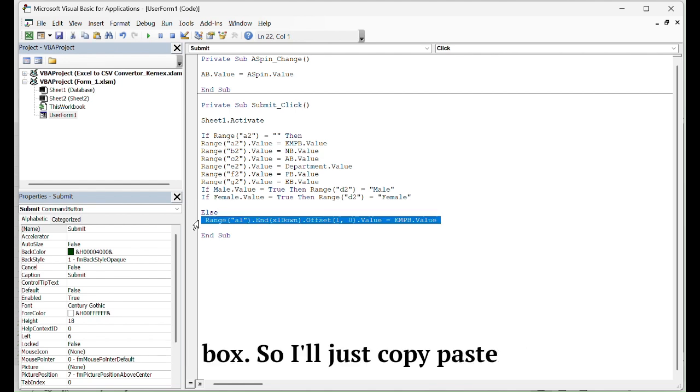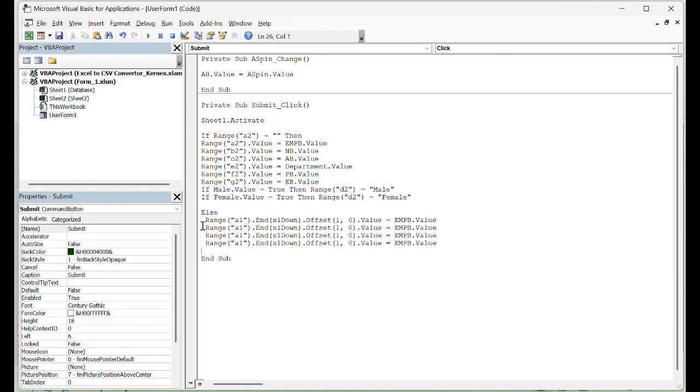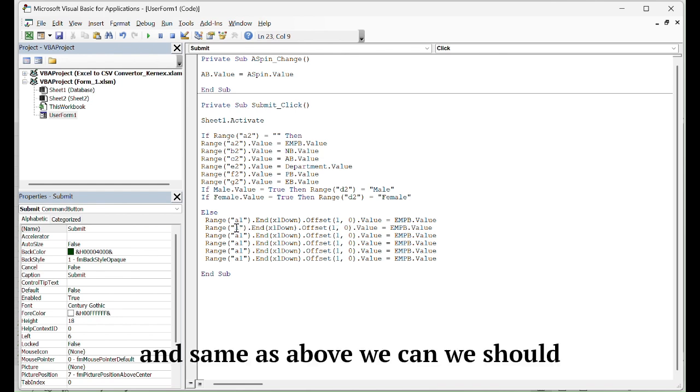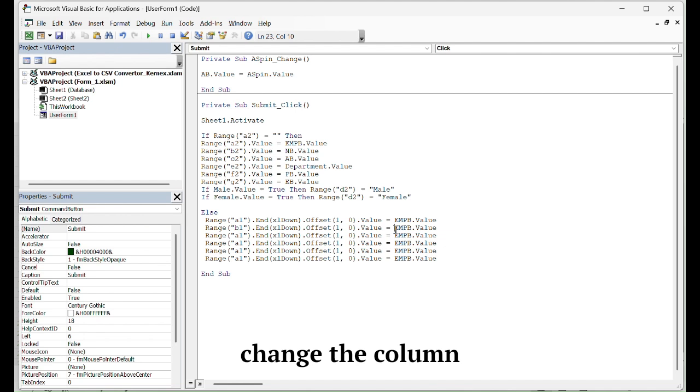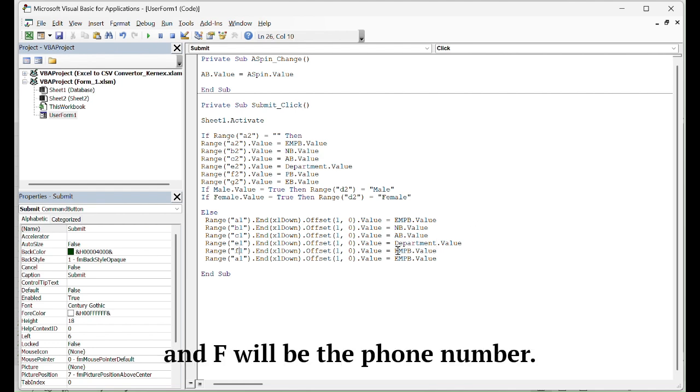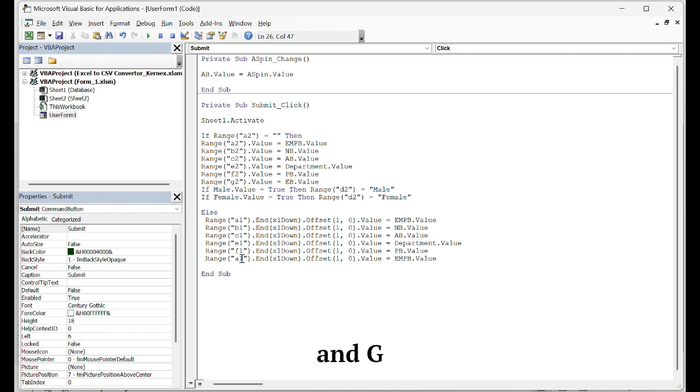So I'll just copy paste this a few times, and same as above, we should change the column and the text box. See, each box, and E will be the department combo, and F will be the phone number, and G will be the email box.